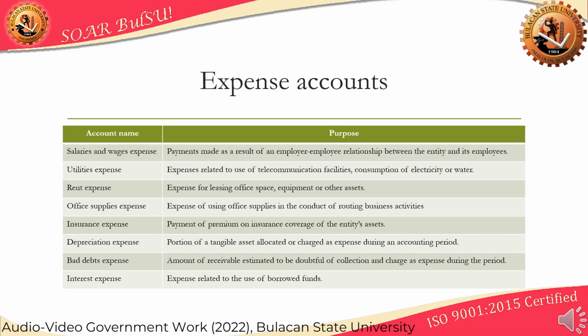Next in line ay interest or finance costs. Siyempre, hindi tayo pauutangin ng libre lang ng ating mga creditors. Laging may katapat na cost of financing or interest expenses. Ika nga save the best for the last, so we have here the bad debts expense, silent letter B po ito pag binasa.